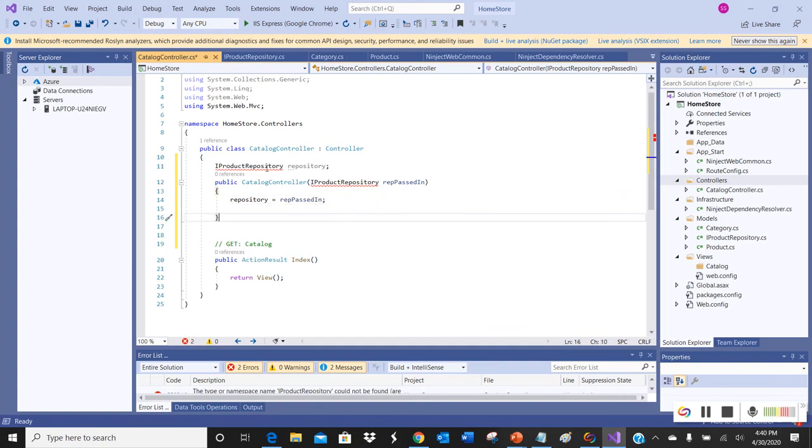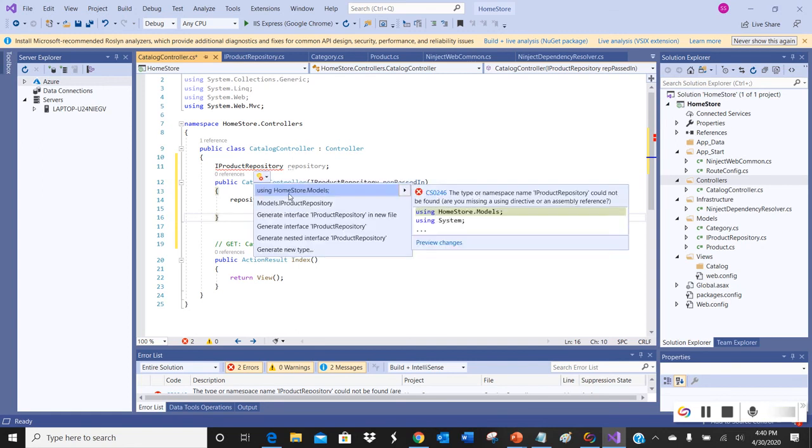Now, why does it not like ProductRepository? You can probably guess. IProductRepository is inside the Models folder, and this class that we're working on right now is inside the Controllers folder. So it doesn't find that. So we can say show potential fixes and say, yeah, we want to have a using directive saying that we want to look into the Models folder of our application.